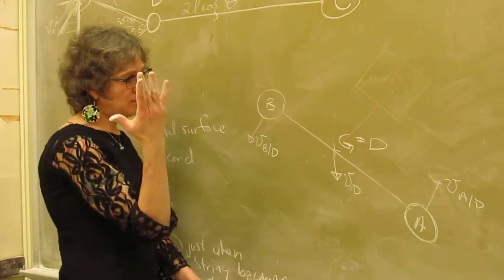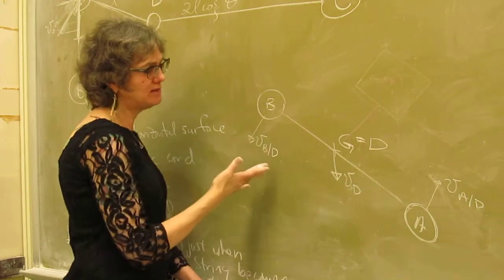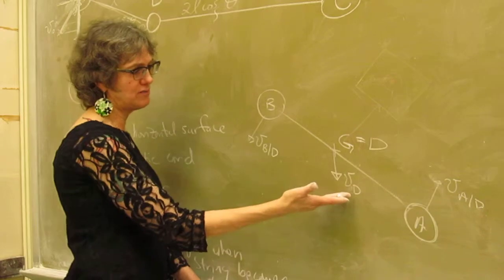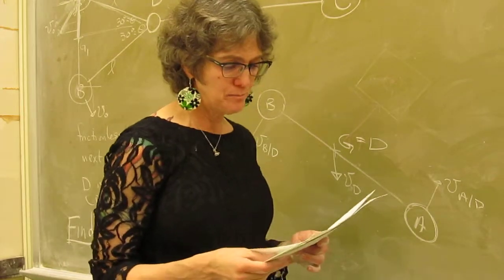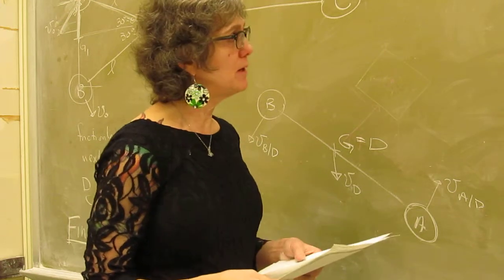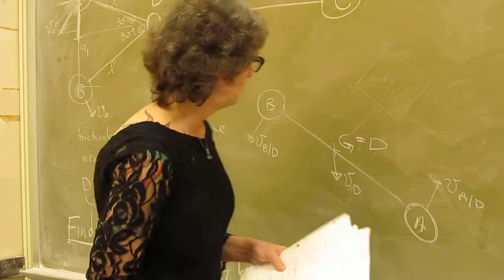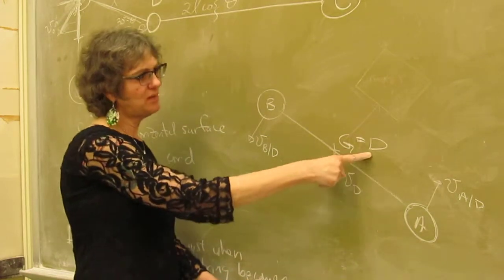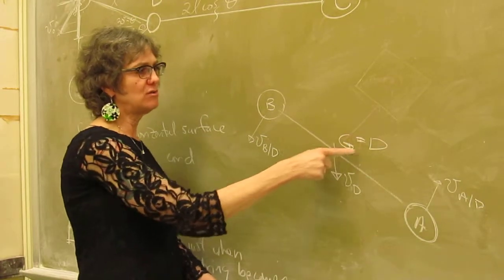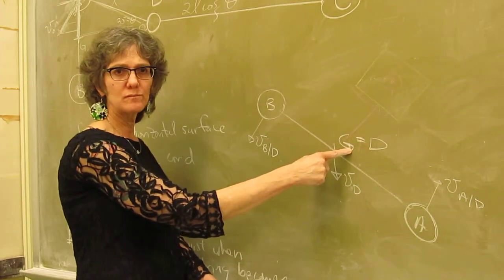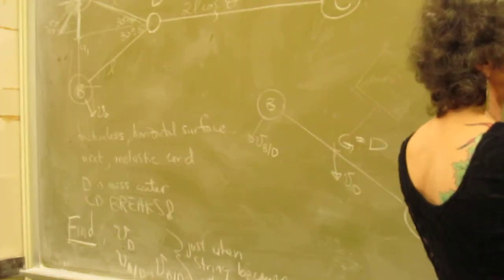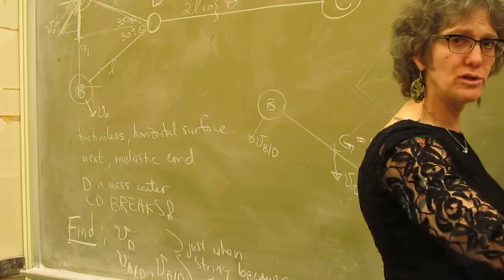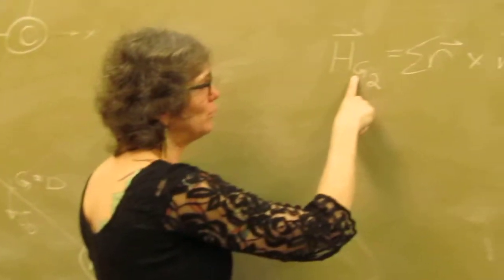Okay, but I'm going to use these ideas of the relative velocity and then the total velocity of the whole system, VD, to calculate the angular momentum about G, or D. It doesn't matter now if we call it G or D, because it's the same point. So that's what I'm doing here. I want to calculate the angular momentum at time 2, when the string is taut, about point G.